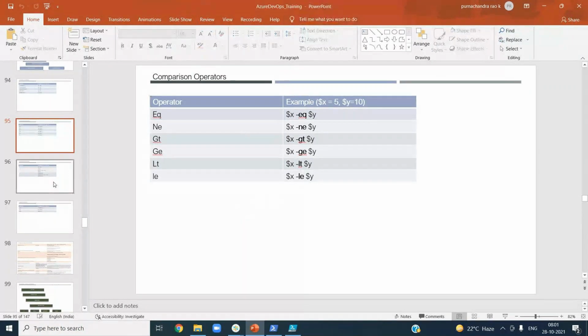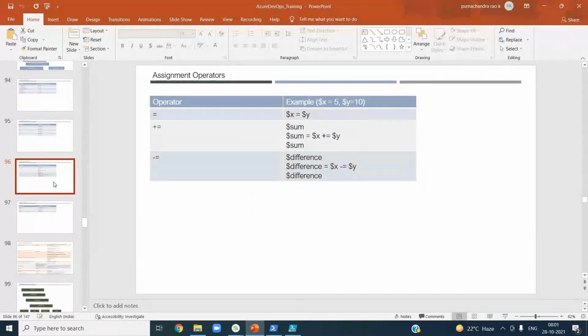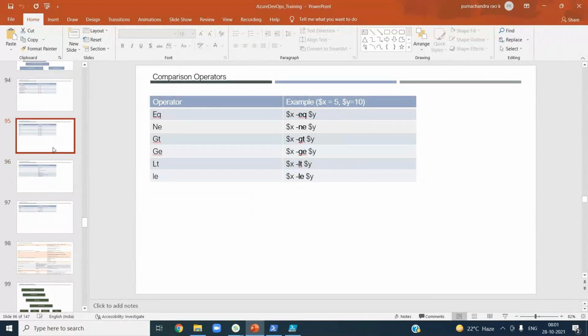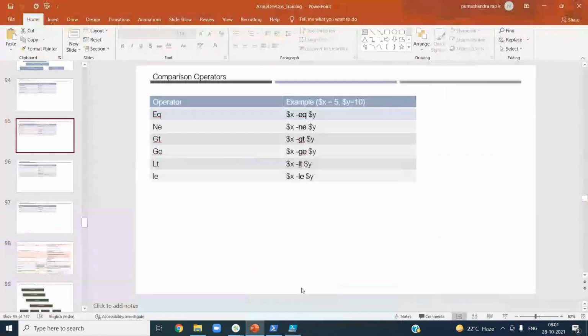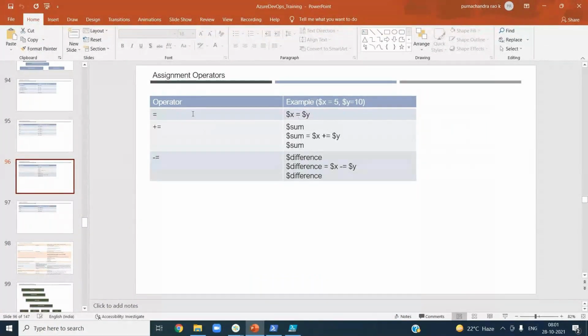And then similarly you have operators as well. So here it is all about giving boolean values, true or false. That's what you need to carry forward. It will give you true or false based on the condition you are using, less than, greater than, etc. Okay, true or false basically.